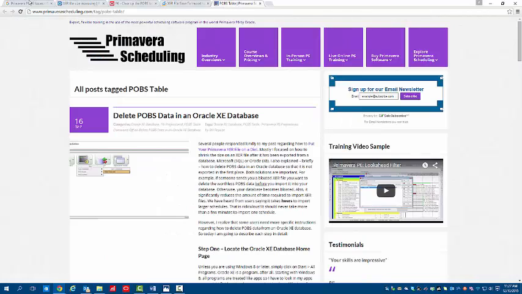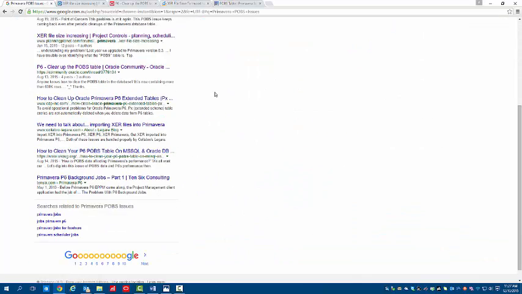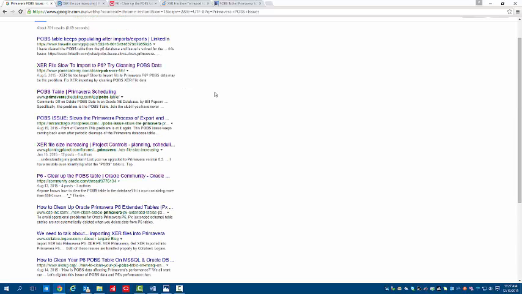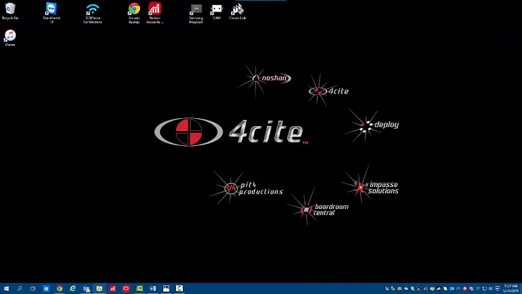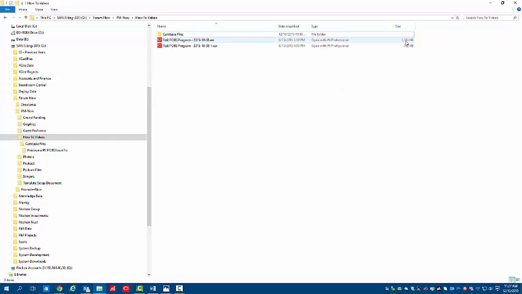Now, there's plenty of really good websites online that you should go and have a look at to get more information on the particular details of this. However, I'm just going to run you through a really simple process of how to deal with this particular contamination issue in a single XER file. If your whole database is already contaminated, that'll be a subject of another video on how to get into the back end of your database and clean out the data tables. I prefer this method because it deals with the issue before the XER file even touches the database.